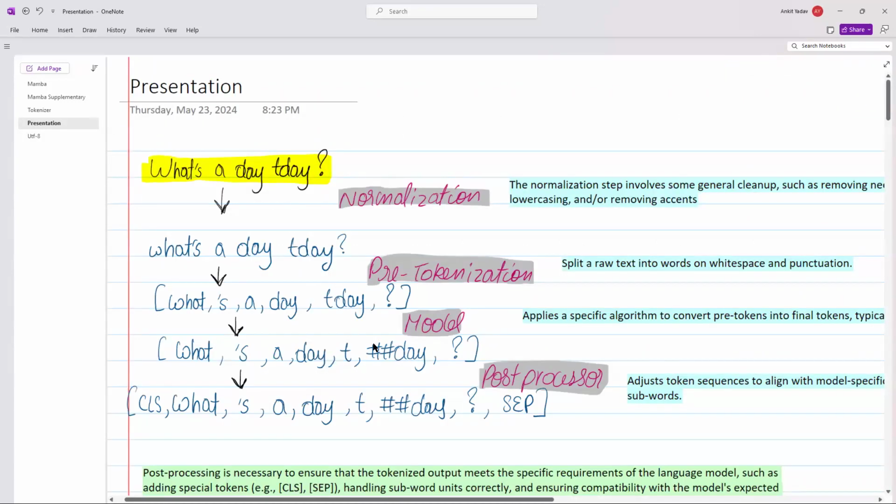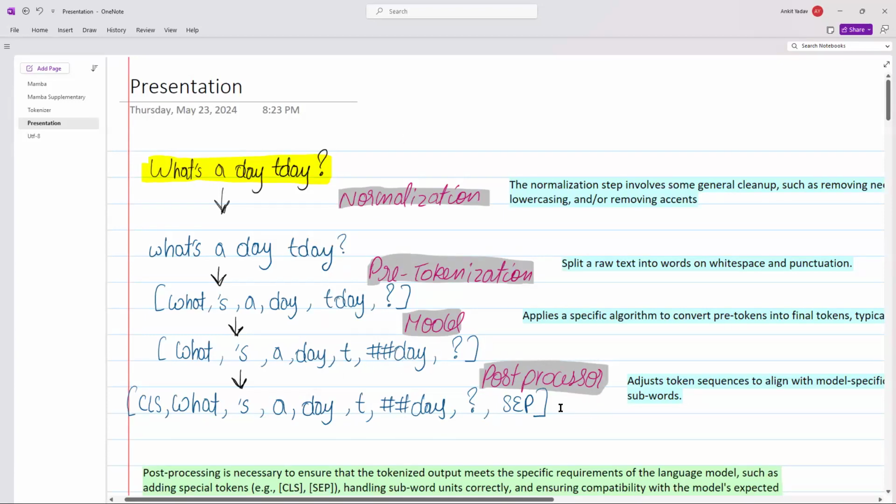Like the bit we have seen in UTF-8, which uses 10 after every byte to show continuation, here it uses a double hash symbol to show this is a continuation of some word.